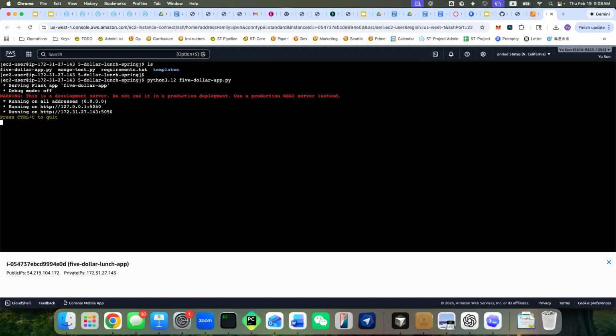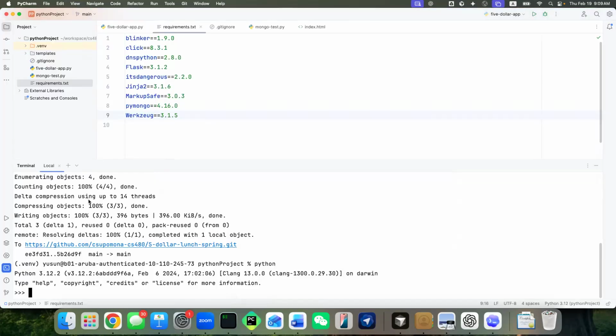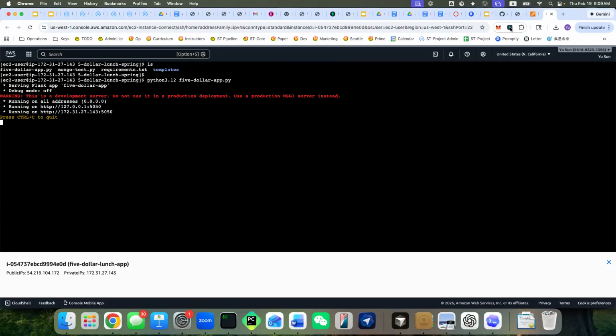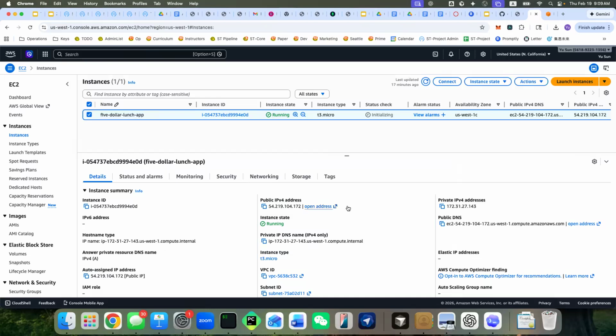Perfect. Now you can see this is the same kind of output compared with our local, but the difference is that this time the program is running on the AWS server. So now how do we visit this one? Previously we were using localhost here, but now we don't have it. So we are going to find out our server. This is where you need to look. You can either use this IP address or, better, use the DNS name here.